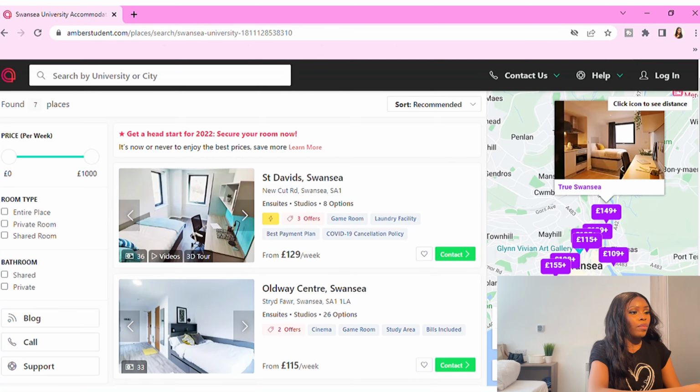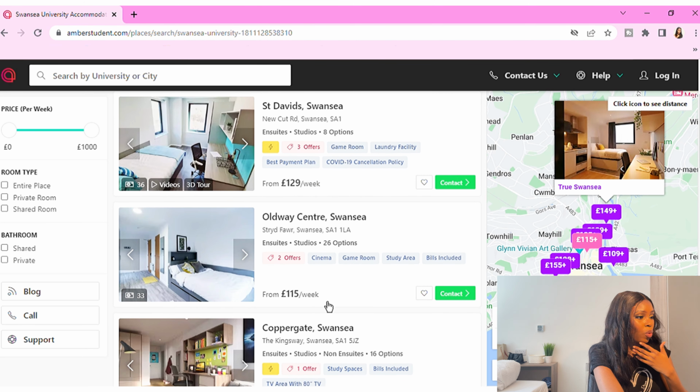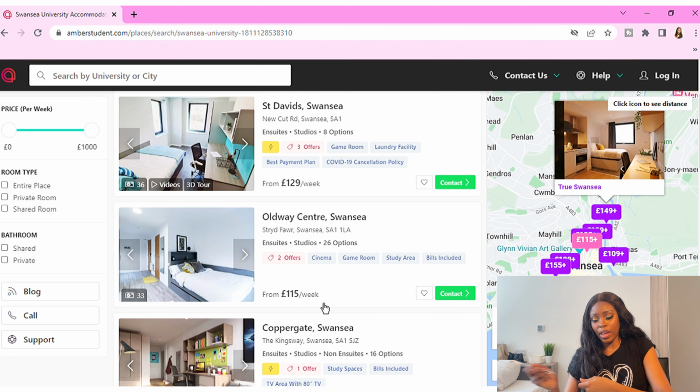Okay, because they'll calculate your payments per week, but it should span over a period of months, so that would form the entire payments, right? I feel like here you have the opportunity to choose a cheaper but yet a nice place. This one is 115 per week. Let's do a little bit of maths.